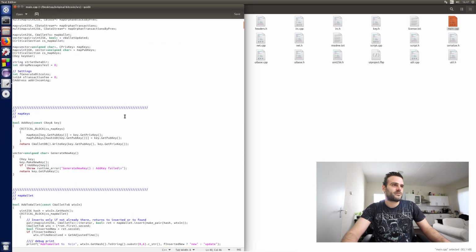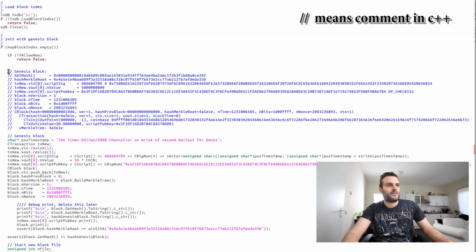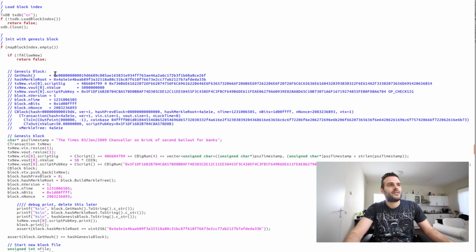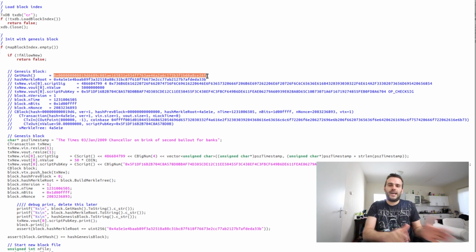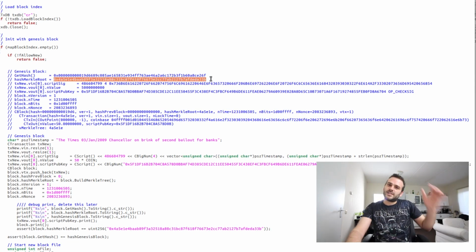So let me just scroll down. Where are you? Here. This is the blockchain basics. So here is the information about the blockchain. The first block was this genesis block. So a block in the blockchain always looks something like this. So we have the get hash, that's the first hash or the last hash. So in this situation, it is the first hash. And normally when there is a new block entering, so below this block would be a new block, and it would have the get hash of the last block. It starts with a hash Merkle root, and that's the code, that's the hash that identifies the entire blockchain.